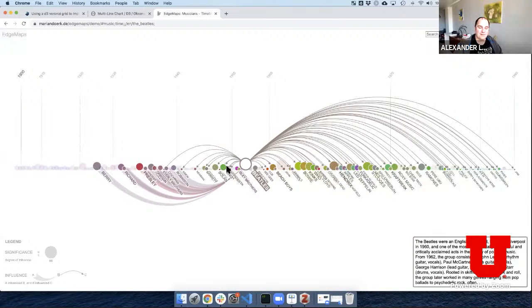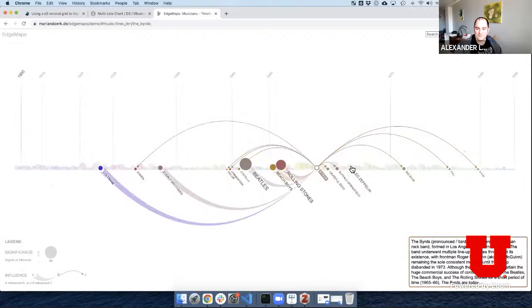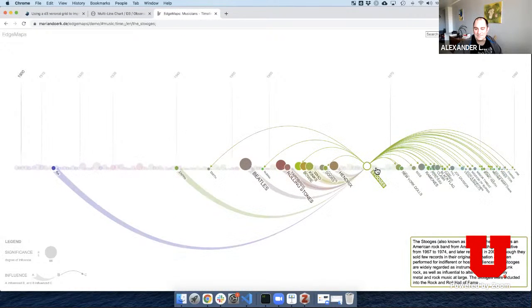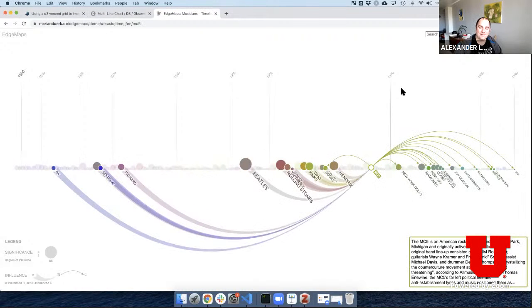Here we also see an interesting effect that a band influenced bands that were founded before they were founded, which I would interpret as this band kept going until after the Beatles were still in existence, right? And you see that the influences come mostly from before the band, but we might find some example somewhere here. There isn't really a great example that shows a band that was influenced afterwards.